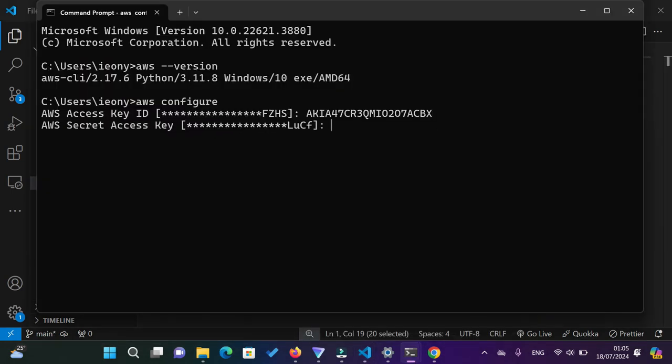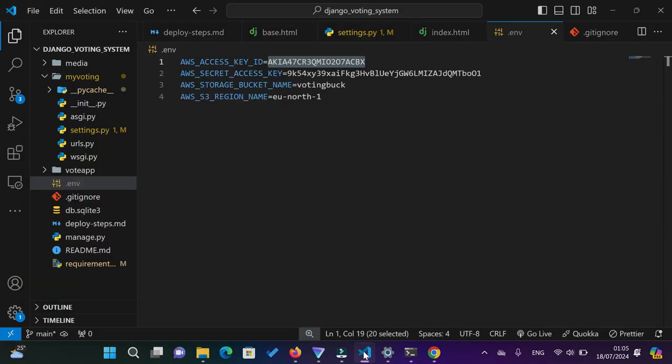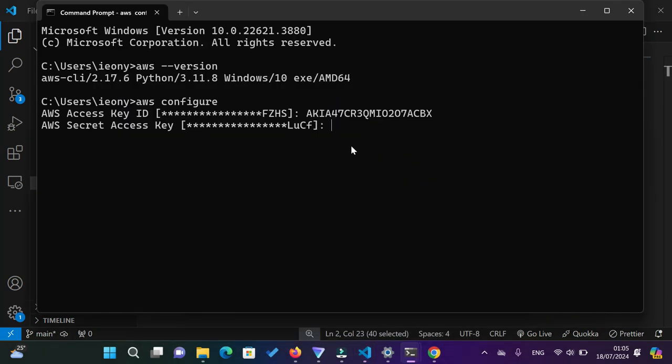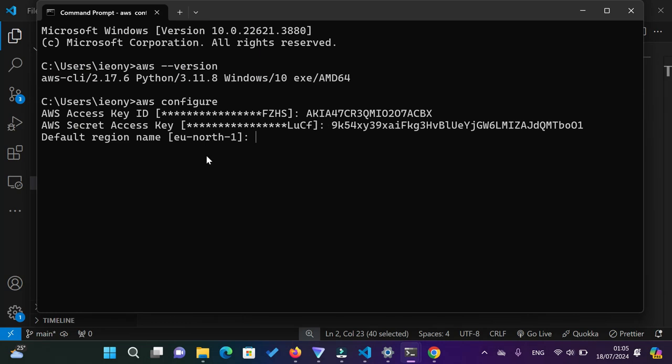Hit enter. Now it's asking for my secret key. Let's give it the secret key. Paste it and hit enter. Now it's asking for our region name. Our region is eu-north-1. Hit enter. Yeah, the format is JSON. Perfect. So we are good.